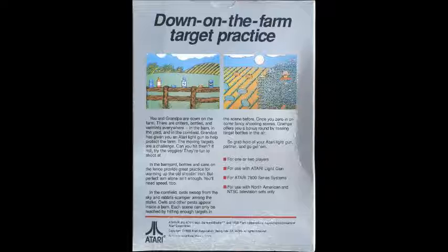But perfect aim alone isn't enough. You'll need speed too. In the cornfield, birds swoop from the sky and rabbits scamper among the stalks. Owls and other pests appear inside the barn. Each scene can only be reached by hitting enough targets in the scene before. Once you zero in on some fancy shooting scores, Gramps offers you a bonus round by tossing target bottles in the air.